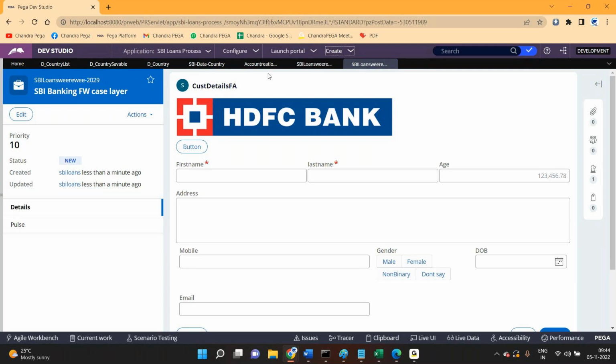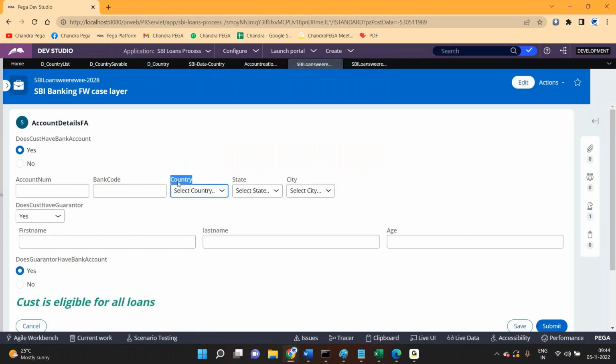Fine. So now I came to screen number 3. Let us consider. Here, because of this country drop down, I'll execute the d underscore country list data page. Because of this, d underscore state list. Because of this, city list. So 3 data pages for only 3 times. Now tell me, if I click on submit button, I'll go to screen number 4. In screen number 4, I have to show the same country drop down. Listen carefully. I have to show the same country drop down, and there also the same values.